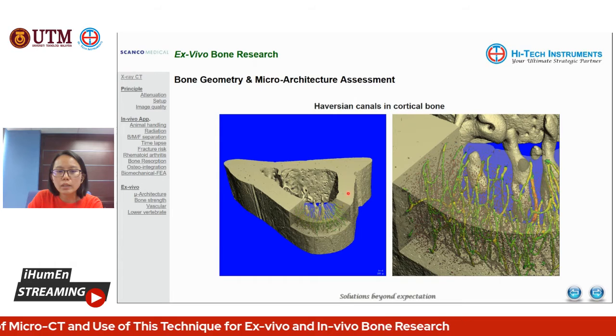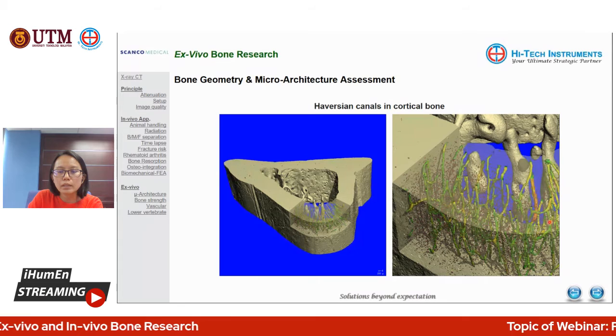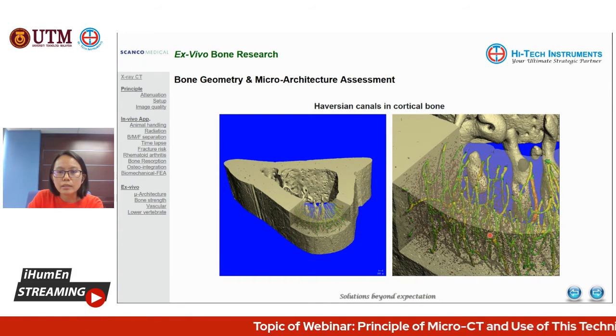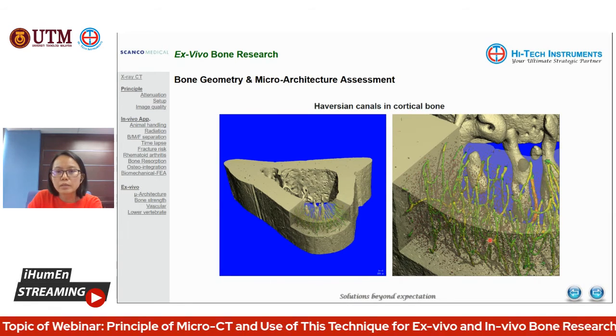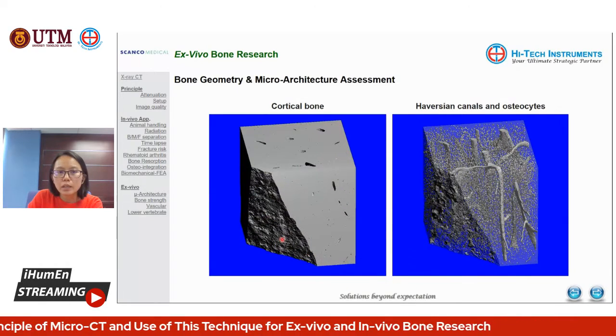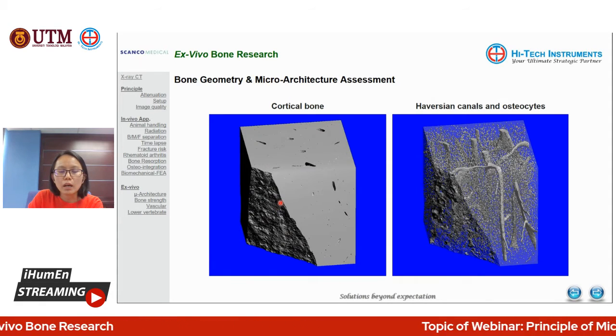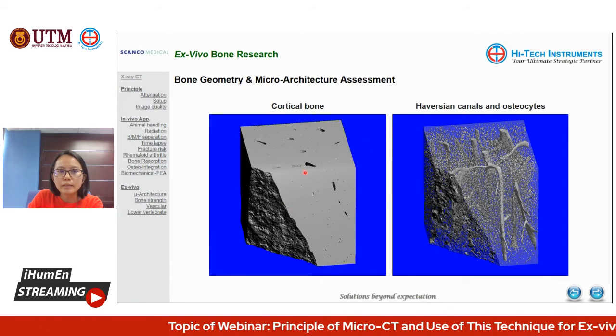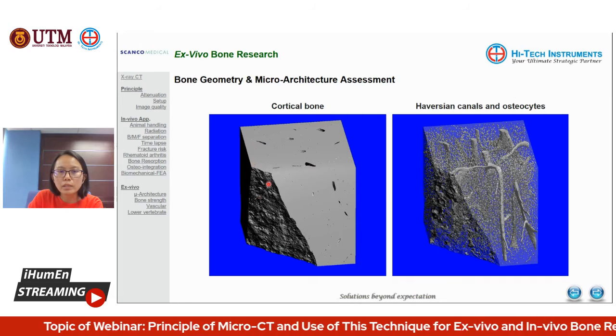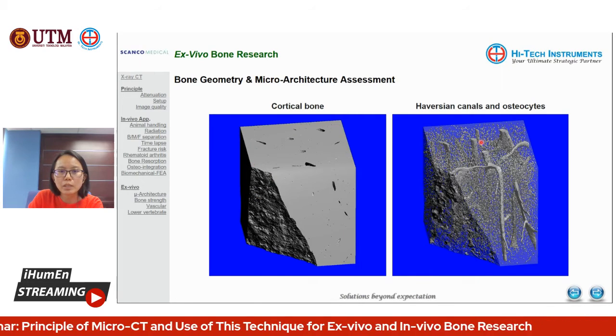So you can see the solid here is the cortical, and the one that is color coded with green and yellow would be the canals themselves, which also represent the network of the blood vessels. So again, you can see the solid part is the higher density cortical bone. When you inverse it using the software, the solid becomes transparent, and the transparent pores become solid. You can see much more information.